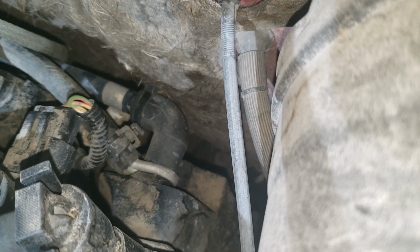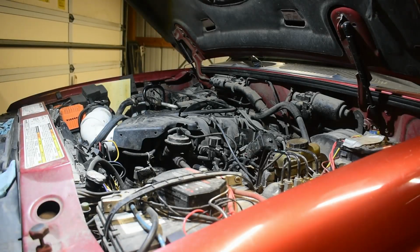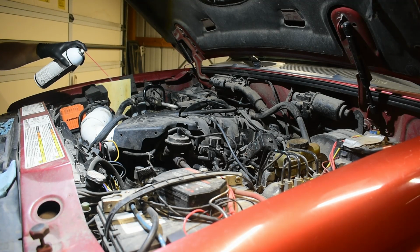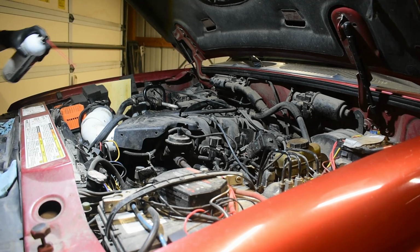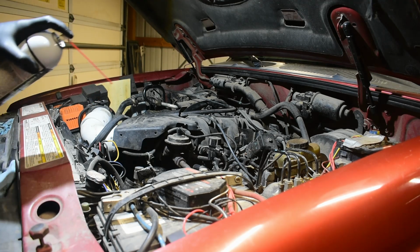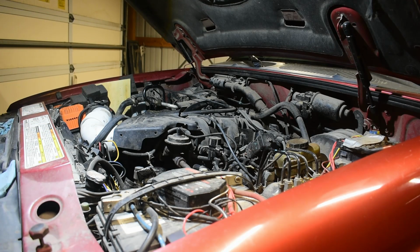Everything looked okay on mine, so it's time to use an old school method, spraying flammable aerosol all over the engine. If there's any vacuum leaks, the flammable aerosol will be pulled into the engine and combusted, causing the engine RPM to increase. I'm spraying all around the sides of the valve covers and the intake manifold ports, and all over the PCV hoses I checked earlier. And nada. No engine RPM increase. So no noticeable vacuum leaks. I think we need to move on to some fuel checks.